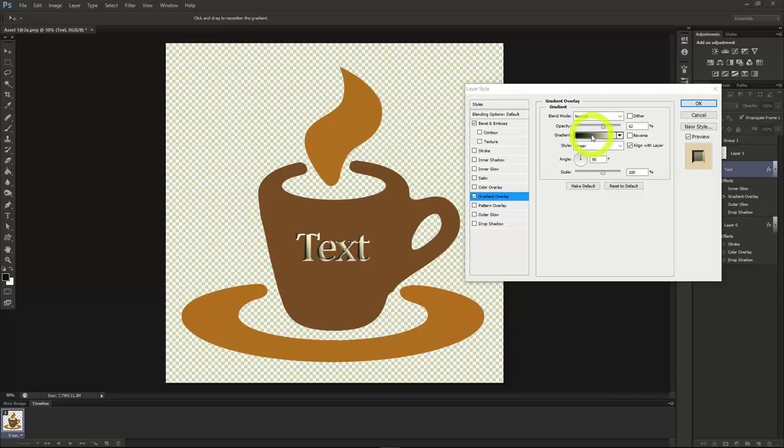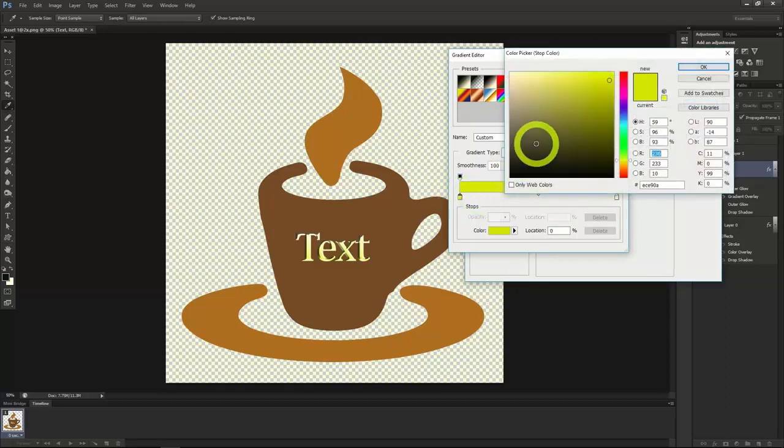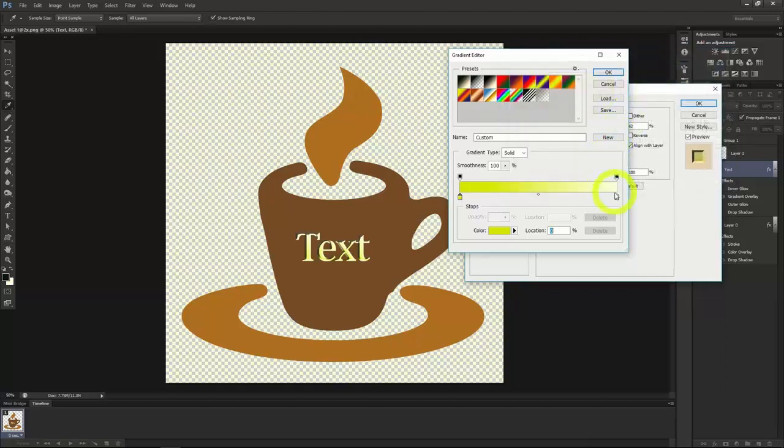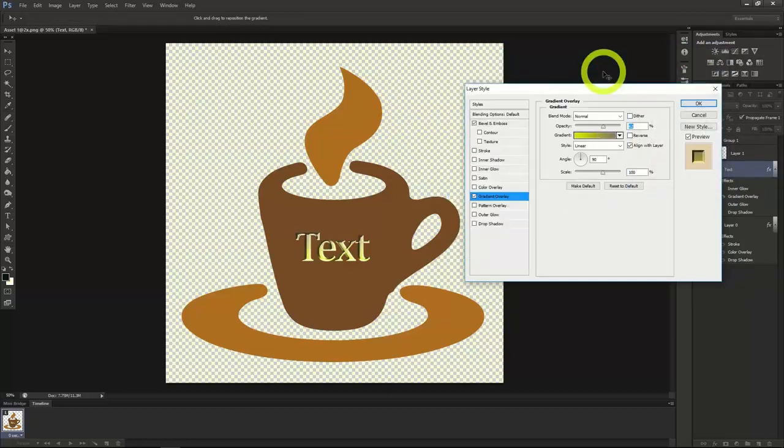Then, click the gradient itself to open the color picking menu. We'll set the colors here by double-clicking the color spots on the bottom of each gradient to something yellow and brown so that it looks gold. After that, you can see your text is now worth its weight in gold, if only in Photoshop.